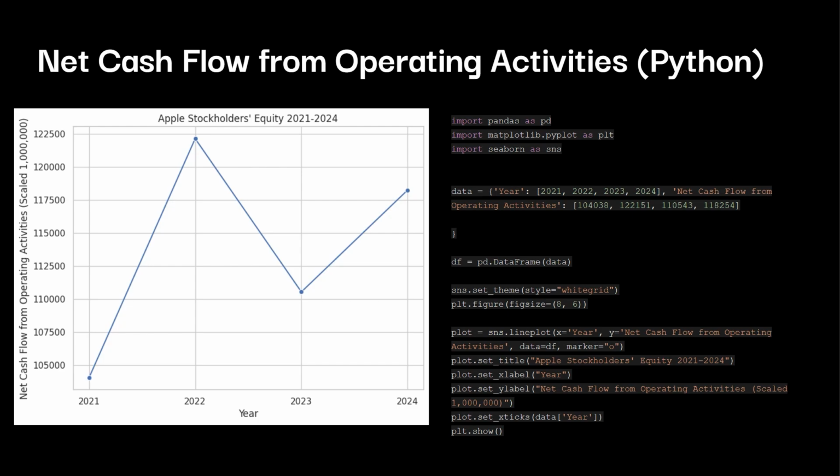Pandas essentially works with our data frame, which we have over here. We have data from 2021 through 2024, and then we have our net cash flow from operating activities here to the side. And we just plot a simple line plot: our year, and then over there. A lot of this code is reused from the other videos in this series, which makes it pretty easy. Just change up the numbers and you can plot it again.